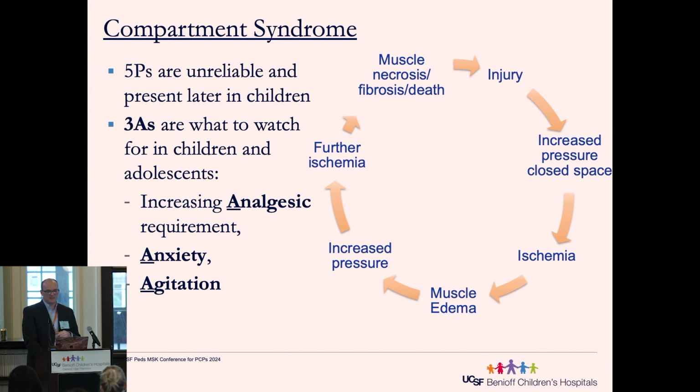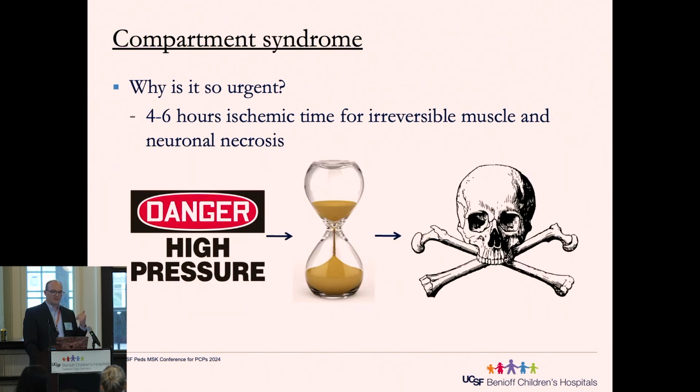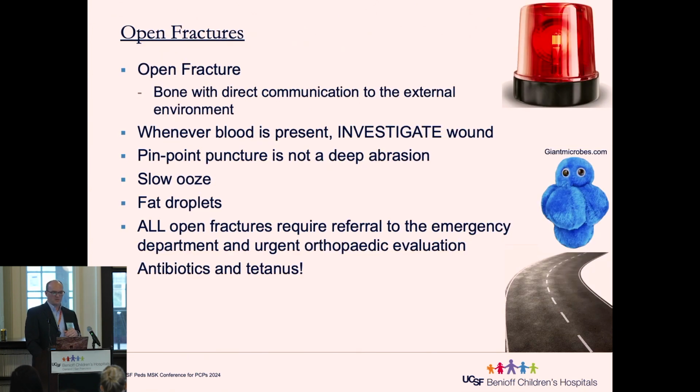And the cycle is the problem. So this is a muscle injury, or the bony injury, that creates increased pressure in a closed space that further limits blood flow, that leads to more muscle problems, which increases the pressure more, leads to more problems. And it's urgent because if we don't do anything, 4 to 6 hours later, irreversible muscle damage can occur. These are the kids that you're going to have your spidey sense about, right? You're all aware of the clinical management of patients.